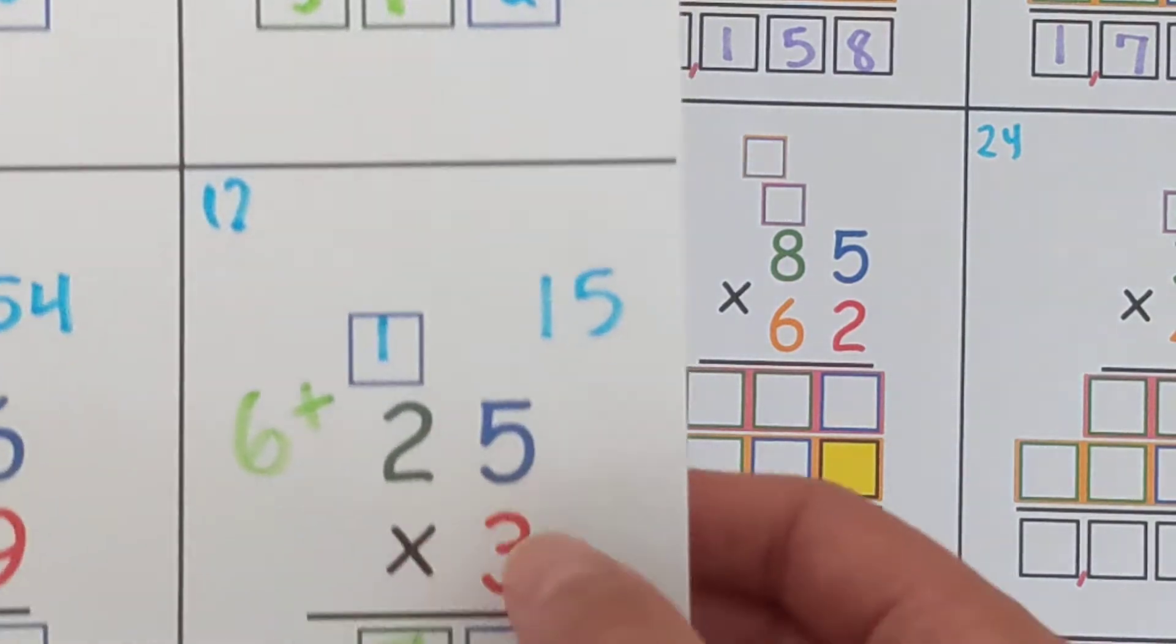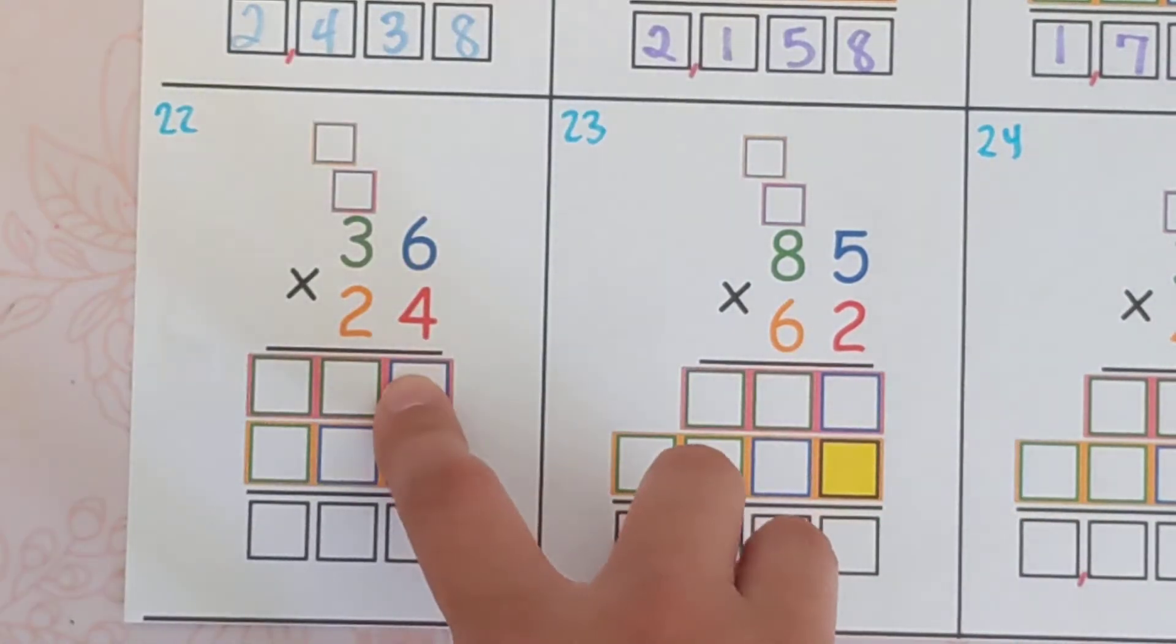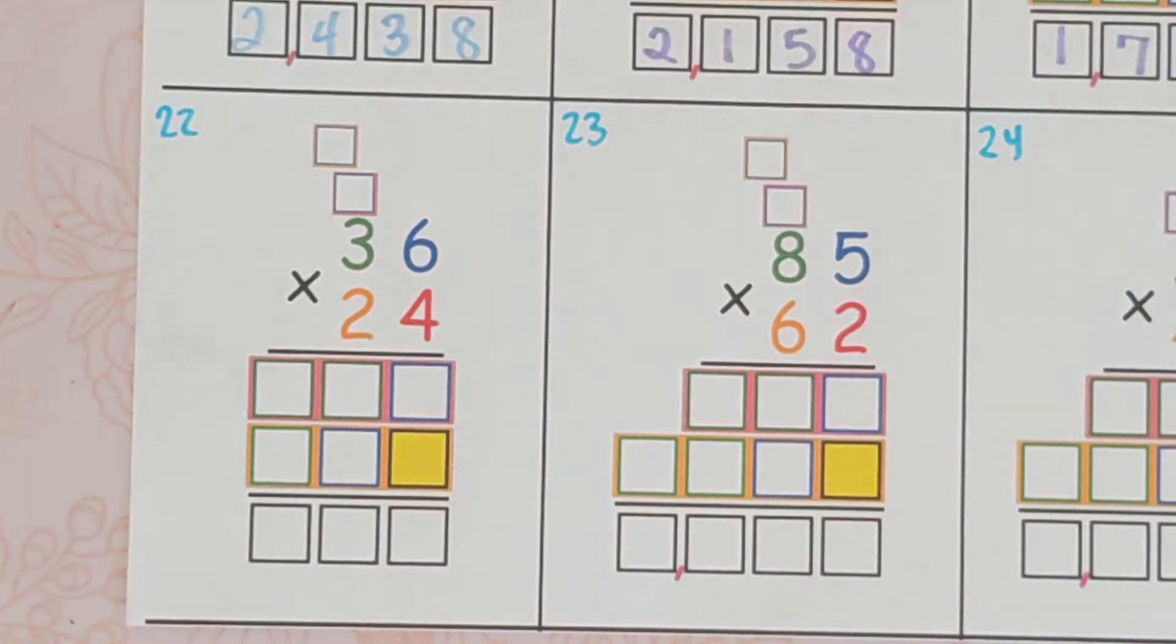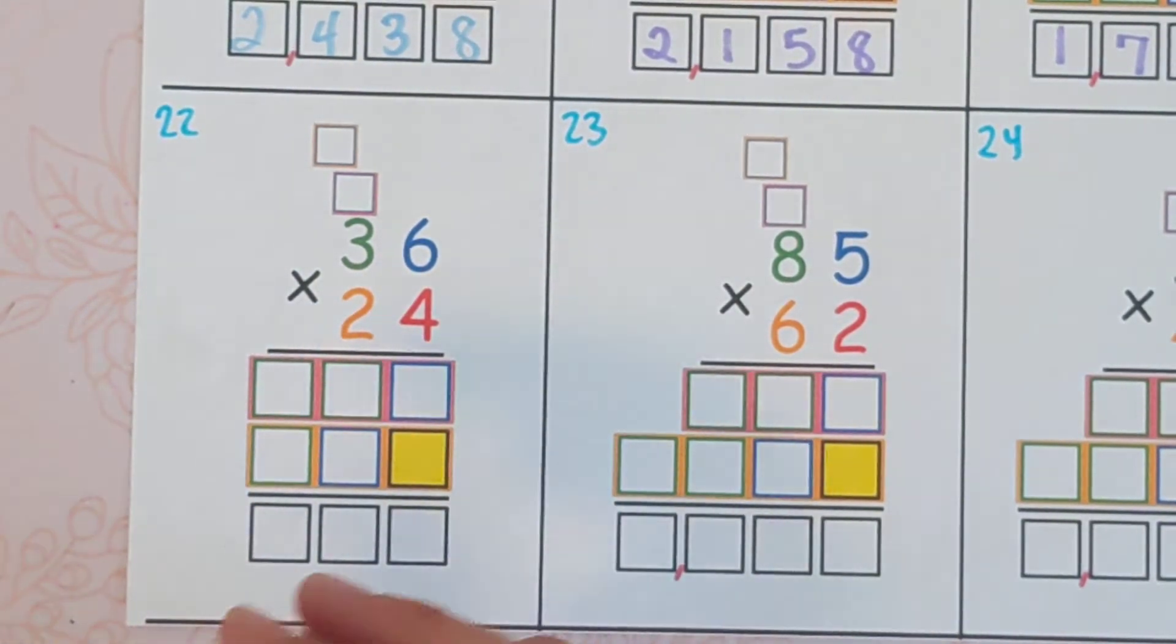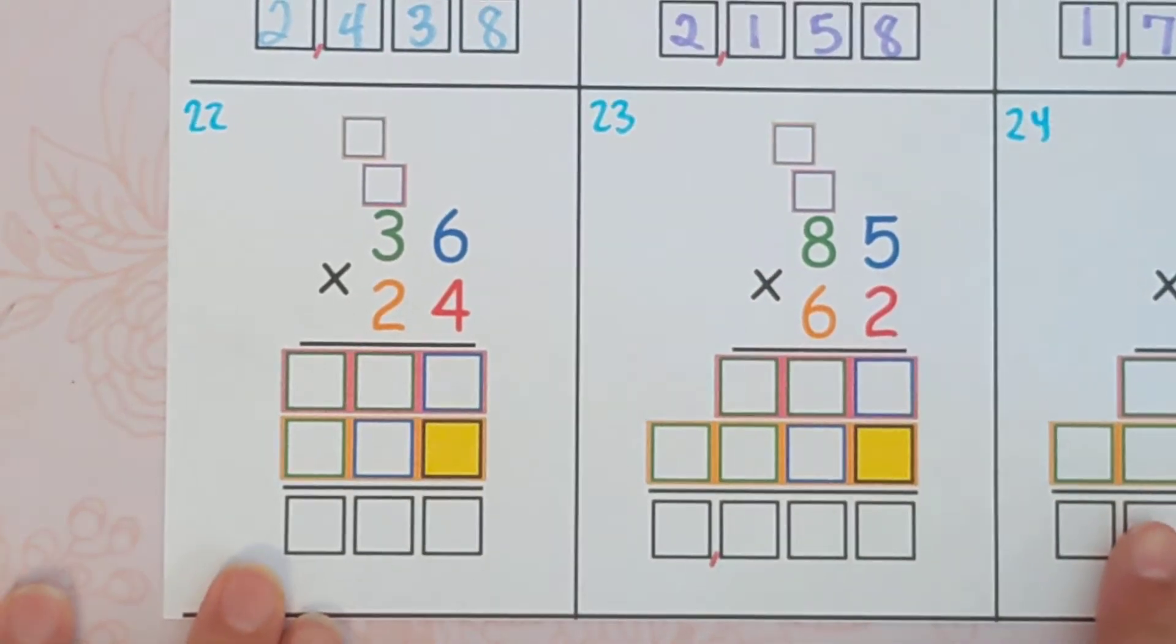So it's basically just like taking two of these problems and adding them together. So if you already know how to do this, doing this, it looks like more steps and it is, but there aren't that many different steps we have to do. So let's go ahead and start.